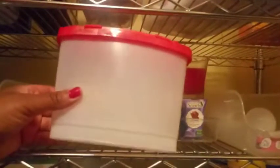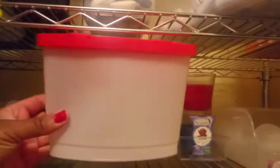So I have this Persil container. I just took the paper off of it and I kept it. I think I'm just going to transfer these remaining dish tabs in this smaller container into this so that it can be a little bit more consolidated, and then once I buy more of these particular tabs then I can use this bigger organizer, but right now I don't need that much space for those dishwashing tabs. So I'm going to consolidate that. I'll be right back.